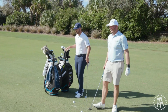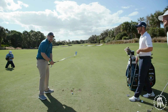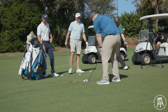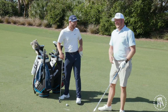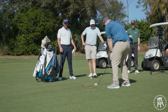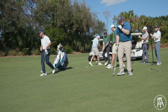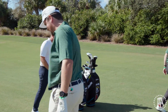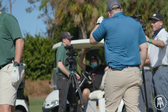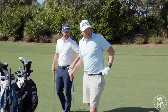Try another one. I want to try another one of these too. Trent was just juking and jiving out there. I'm going to use that at the next wedding I go to. Next time you make a good pun on Twitter, I'm going to hit you with that. I feel like my body's still shaking a little bit. Give us the action. That was good. Oh man, no mas. That was really good. Trent, your body moved a lot better than I thought. Thank you. Hips, yeah, that was nice.